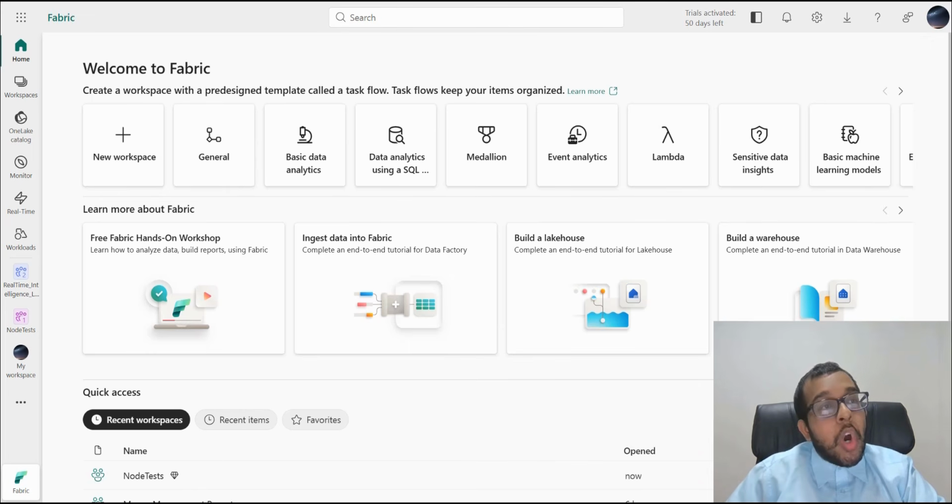With OneLake, all analytics engines in Fabric can access the same lake directly. There's no need to copy data from a lake to a warehouse just so that SQL users can query it. There's no need to duplicate data again to build reports in Power BI. Instead, every engine sees the same data and just works on top of it. This removes the chaos of siloed storage accounts and makes discovery, sharing, and collaboration much simpler, while still enforcing security and governance centrally across the platform.